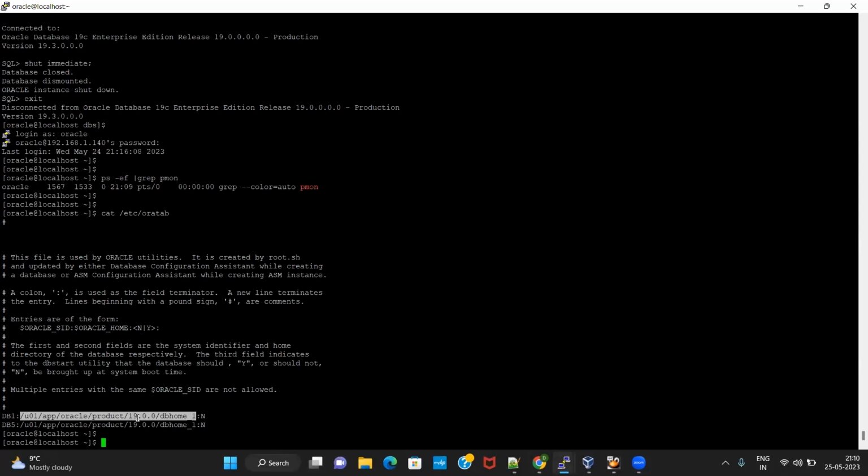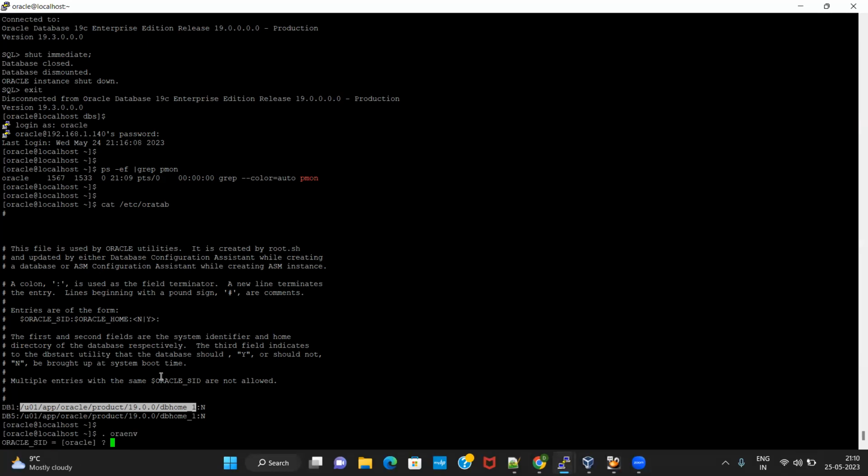Your Oracle software has been installed on this location, so this path is put in this file as well. If I want to connect to this database instance DB1, I give dot space oraenv. Now this will ask me, out of all these database instances, which one do I want to connect to? So I'll say DB1.